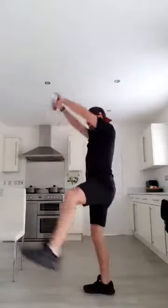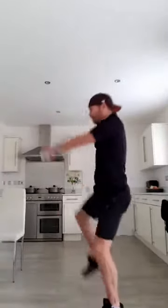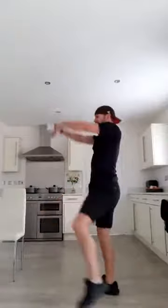Good functional exercise. I did a 5k last night, so I'm feeling this in my thighs already. Almost there. If we're struggling with a kick, drop it down to the squat. 3, 2, and 1. Well done.